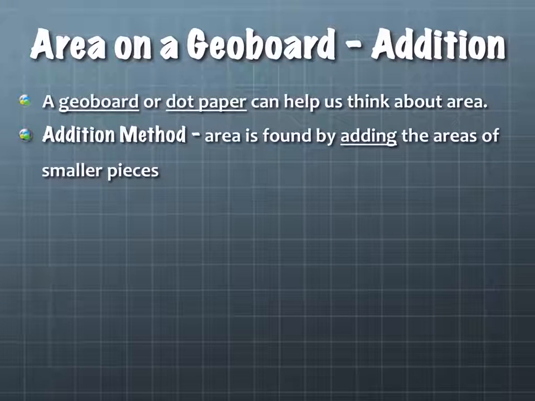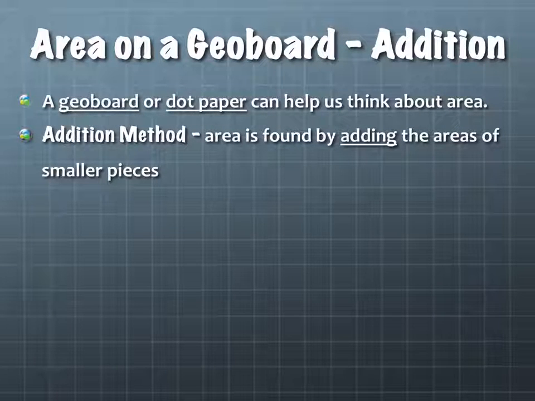Geoboards. Have you guys used a geoboard before? If you haven't, I'm sure you've at least used dot paper before, and they're a very similar object. A geoboard or dot paper can help us to think about area. I don't have any geoboards. That's probably something we should invest in here. But we can use dot paper really easily and also visually here.